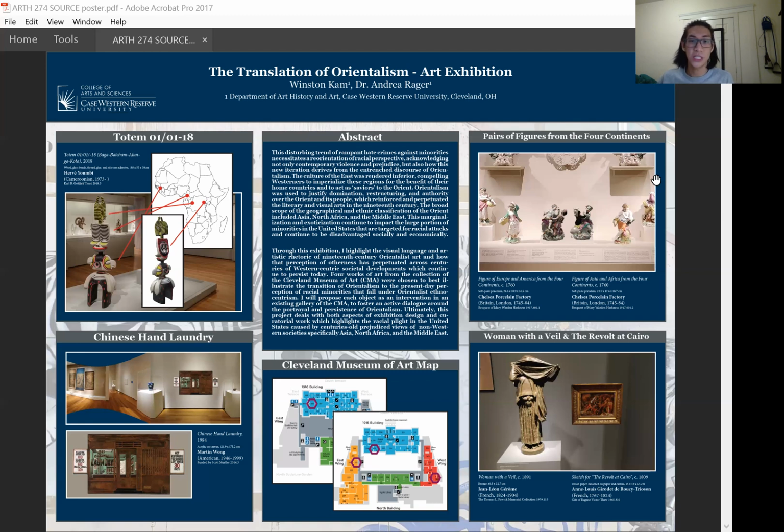I didn't go into too much detail with each of the artworks, and maybe I could have dived more into the analysis, but I know with a lot of art and presenting exhibitions, a lot of it is up to the audience to make their own judgments and draw their own conclusions. And so I hope I presented it in a way that might be understood for you as an individual to make your own conclusions.